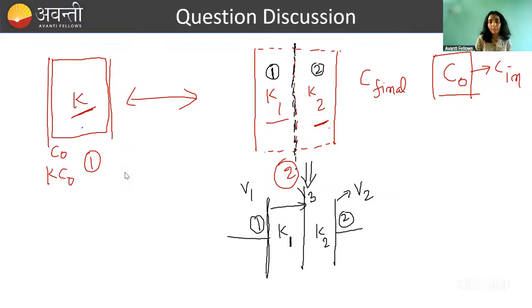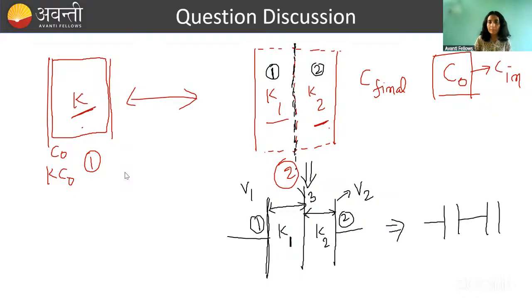So you can clearly see one thing. The potential difference between this plate is V1 minus V3. Between these two plates it is V3 minus V2. The potential difference is different, so are they in series or parallel? Not parallel, it won't look like this. They're in series, right? So this diagram can now be drawn as this.